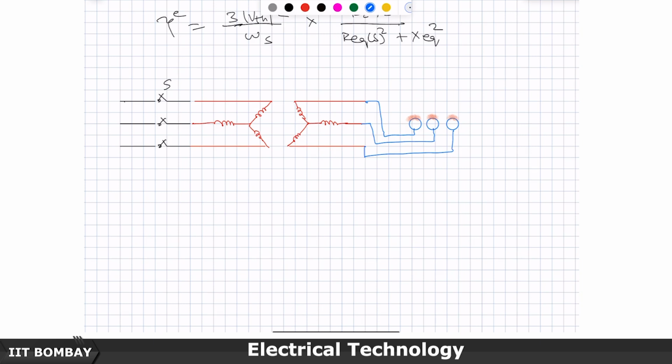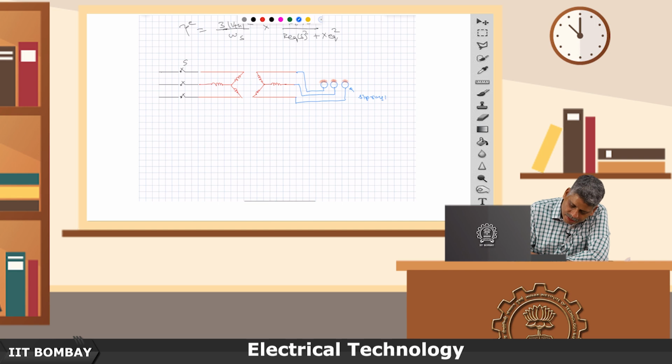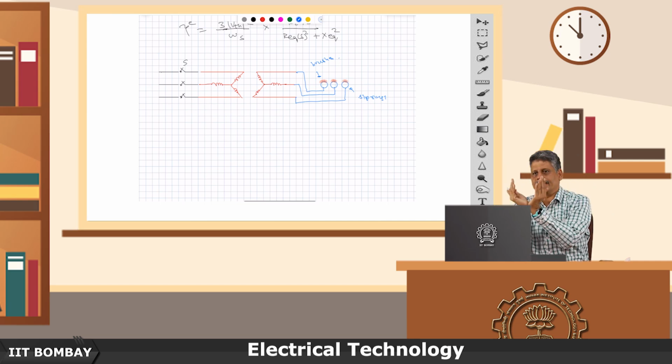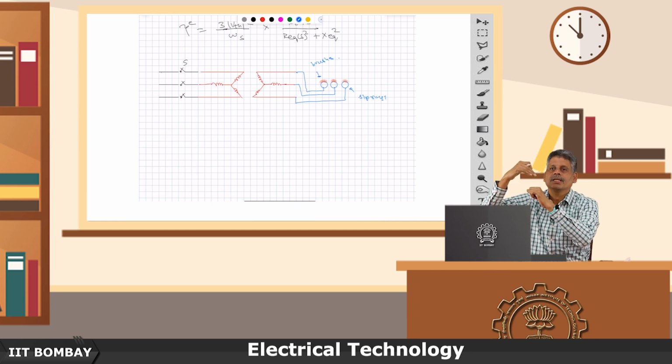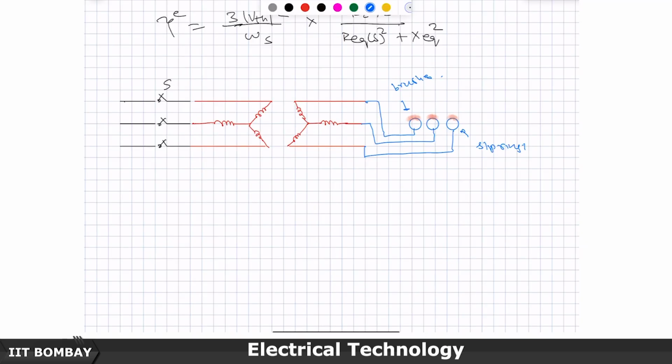And then from these 3 brushes and these contacts, slip rings and the brushes, these are my slip rings and these are my brushes. So, it is a ring like this, copper or something, on which carbon or some kind of thing brush sits, and when there is a rotation, the slip ring rotates, but the brush holds the contact. So, there is obviously going to be wear and tear when the brush rotates. But if you go for what I am discussing right now, that is going to happen. You do not have really a choice.